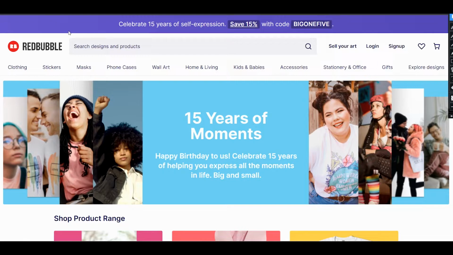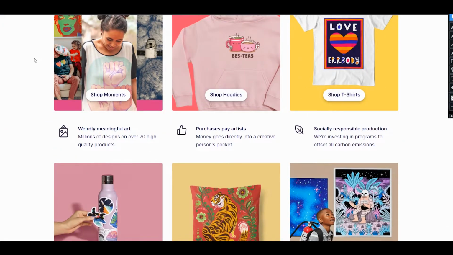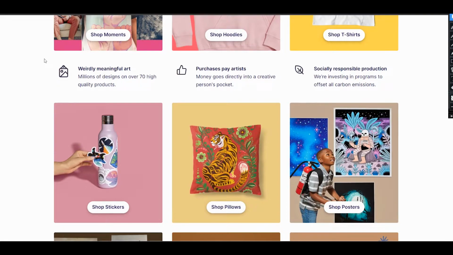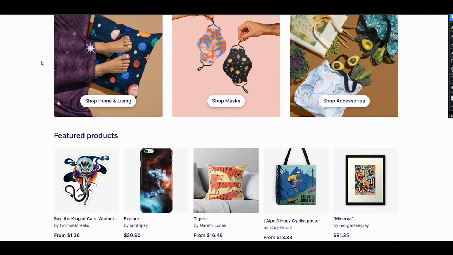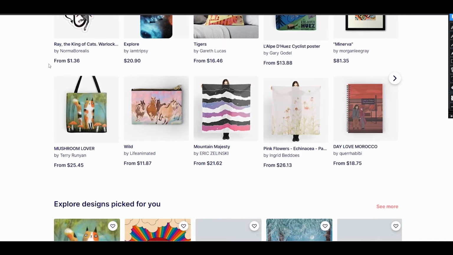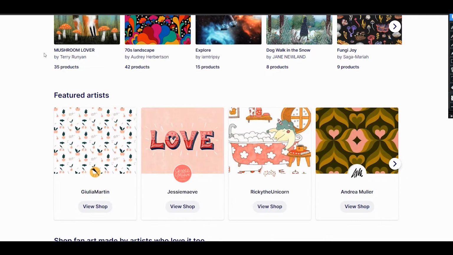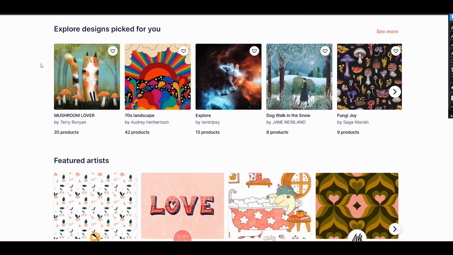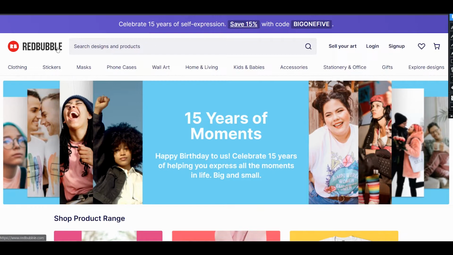Redbubble, of course, is a great platform for POD business, especially for artists, because from my experience here are good sales from very unique designs, very pop culture oriented designs, and if you can create something really interesting and really good looking, you should definitely use this platform, because it's an easy platform, and you can get your sales really fast, and if you create some good designs, you can earn a good amount of money every month.